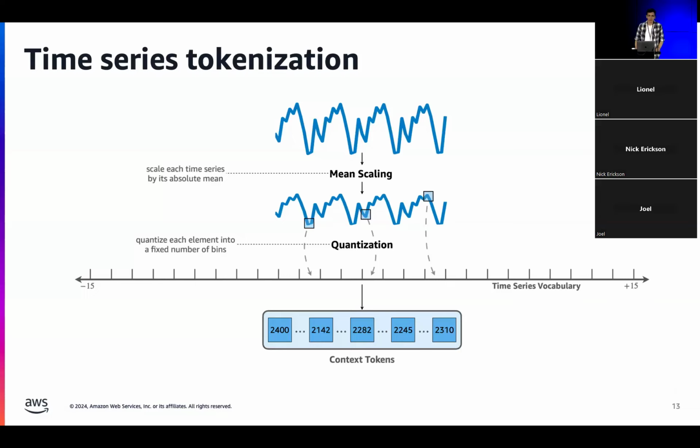We just look at the interval from -15 to 15. We divide it into equally sized bins, and we see into which bin each of the time series values falls. So essentially, if your time series value falls into bin number 2400, it means that this time series value is represented by the integer 2400. And by just defining this procedure that we see on the slide, where we first scale and then do quantization, we end up transforming our time series, that is originally a sequence of continuous signals, into a sequence of discrete integer token IDs that can be processed by the LLM.